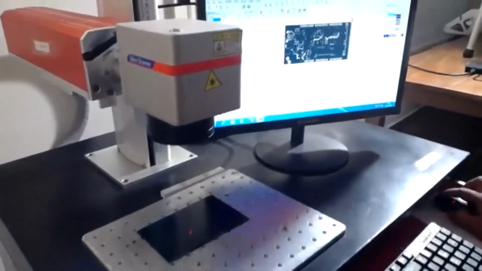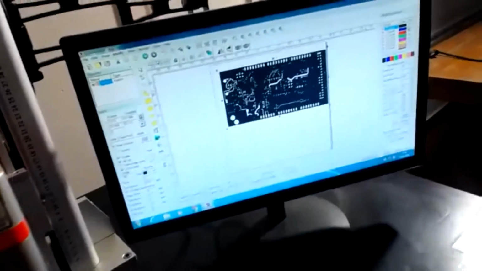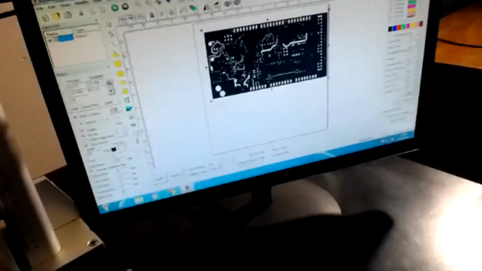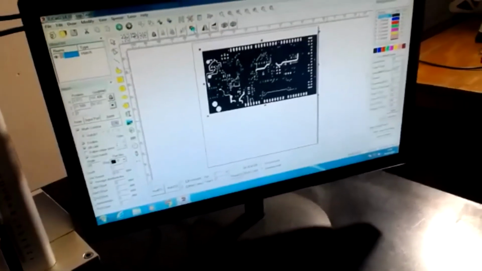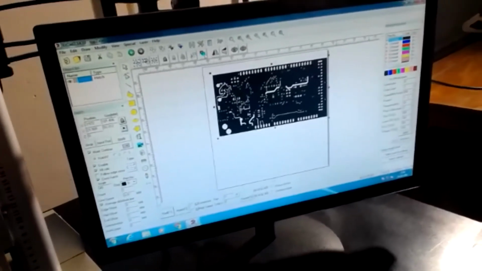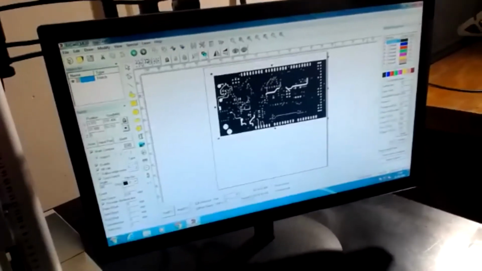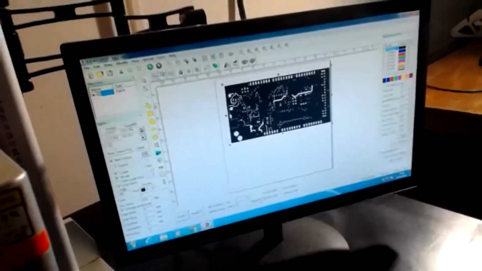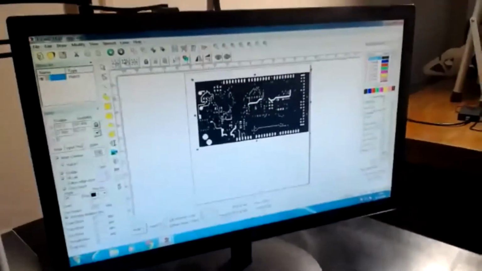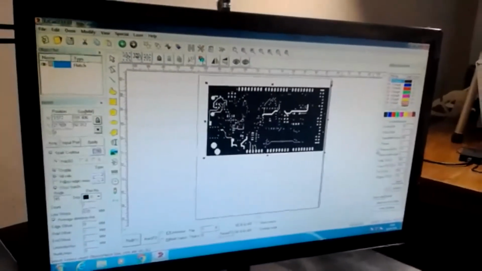Then I will go to the settings. I want to engrave this black area, so I kept black on, and the loop count as 1, so the engraving will be done one time. The speed is 500 mm per second. The power I kept at 1, so with a 30 watt laser, the power will be taken accordingly, 30 watts or maybe 3 watts. The frequency I kept at 20 kilohertz. Of course, if you need more frequency, you need to set more. The pulse width index and TC start I also kept at 300, which is an ideal condition, so it doesn't need very complicated measurements or parameters.